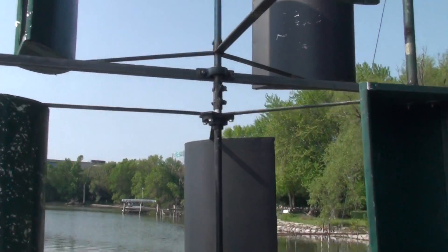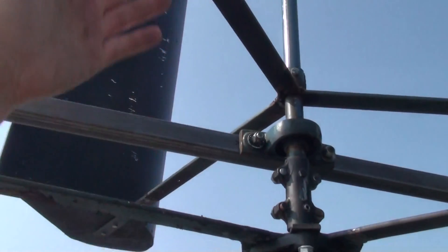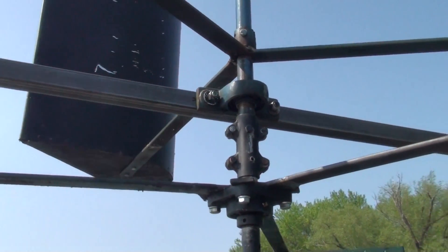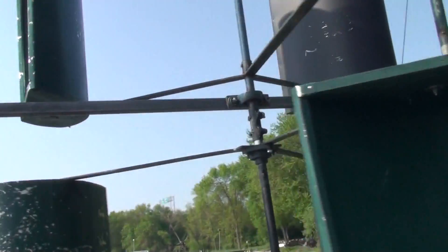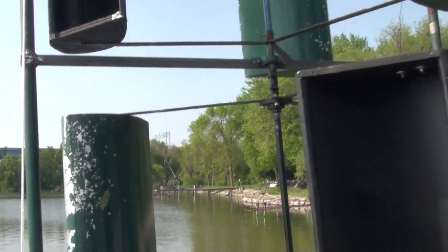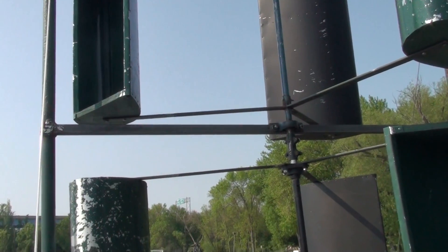It could use a little more fine-tuning on the air gap. I have a little bit of binding here — that top wing shouldn't turn backwards when I do this. This has to be aligned perfectly straight with the center bearing; if you've got any bow in there at all, that's going to cause binding and you're going to lose output because it's going to take more energy to turn it. So you need to pull a string from the top and the bottom and make sure you're aligned perfectly. If not, you have to bend it, put some washers behind it, shim it — whatever you have to do to get it perfectly aligned.